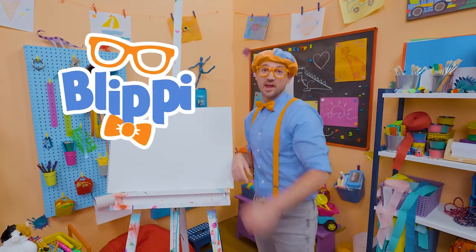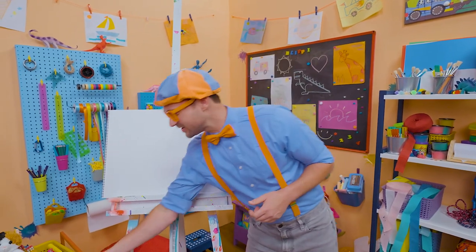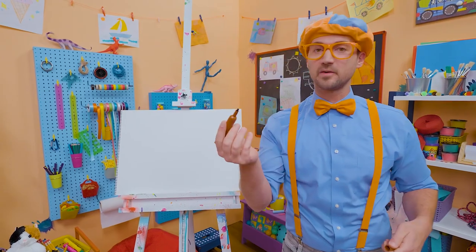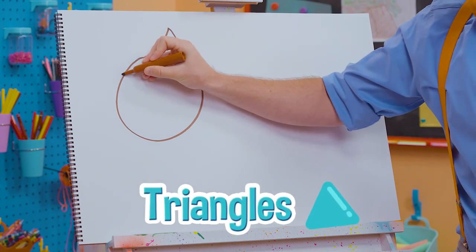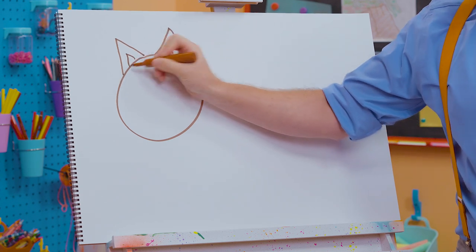It's me, Blippi. Are you ready to draw a cat with me? Yeah, I love cats. They're so cool. And their balance is amazing. Okay, I'm going to start with the color brown. Draw a big circle for the head. Whoa! And now let's draw a couple triangles for the ears. Whoa, there we go. And now some triangles inside those triangles, just like that.